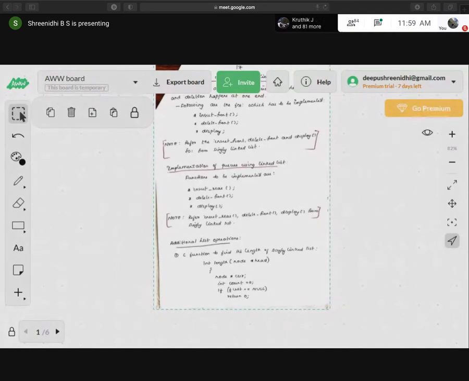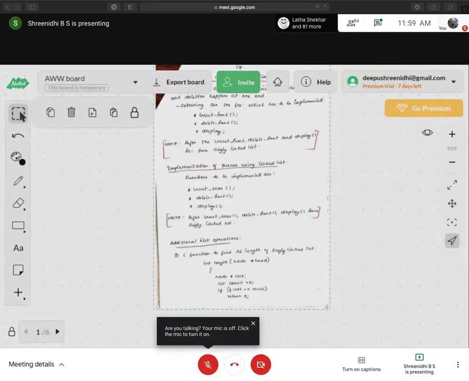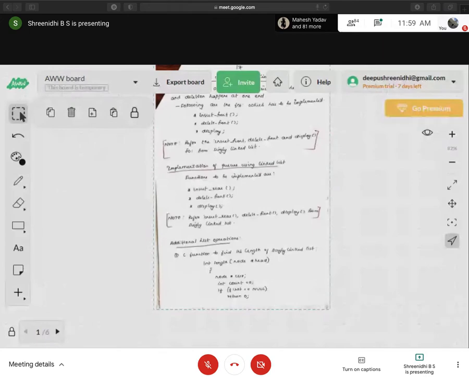Additional list operations. One simple function is a C function to find the length of a single linked list. The total length of the list, whatever you have created, that length of the single linked list we need to find.